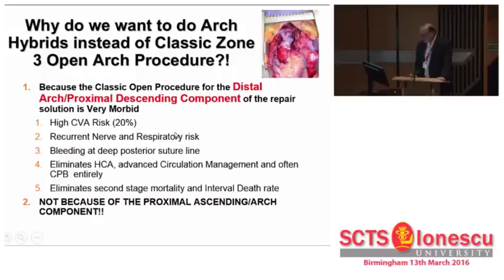Recurrent nerve and respiratory risk, and even phrenic nerve issues if you're going down deep into zone 3 and zone 4, from a technical standpoint, is a problem. And even Shrestha, who's going to be talking in the future, in the next one, is when you look at these deep frozen elephant trunks into zone 3 by almost every surgeon in the world, there's a bit of a problem with it. Bleeding at the deep posterior suture line is a disaster.